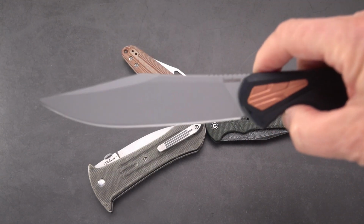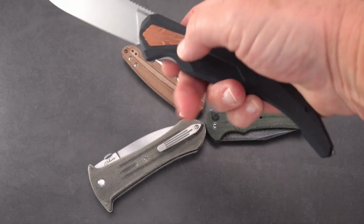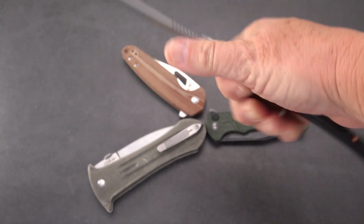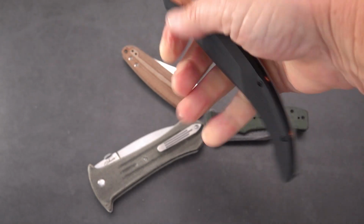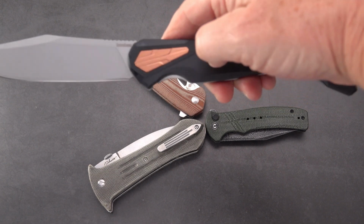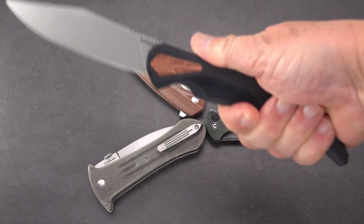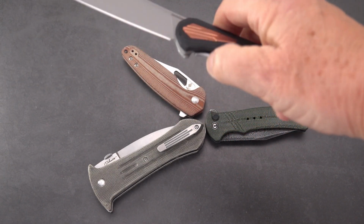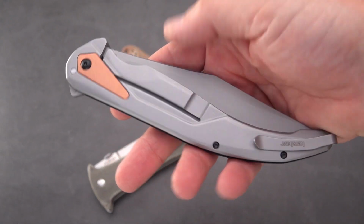It is what I call a Bowie style or clip point blade, and it is light in the hand, thin in the hand, and yet tall enough in the grip that you can get a decent grip there. Whether you're forward on it in the finger groove or back here in this swale of a handle, you can hang on pretty good back there. So if you need a little more reach in your next Spanish knife fight, this is the one to have.